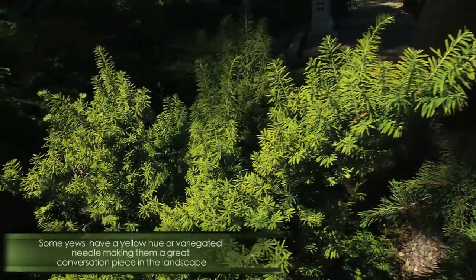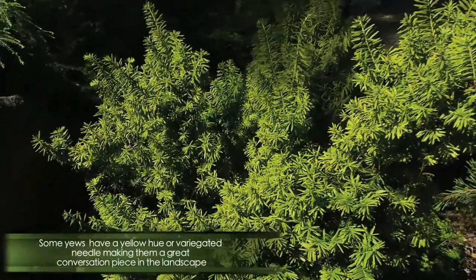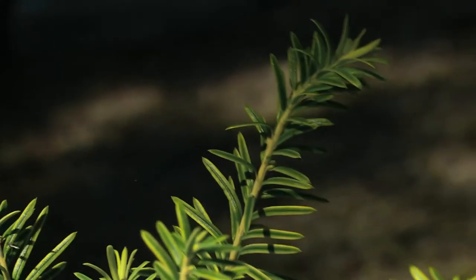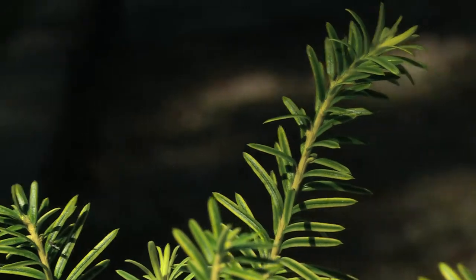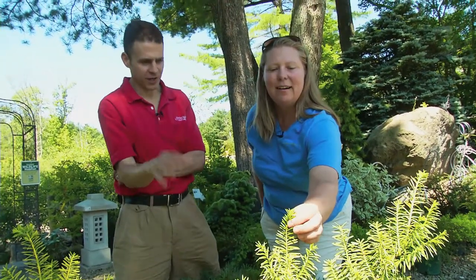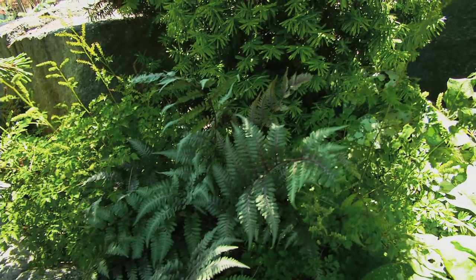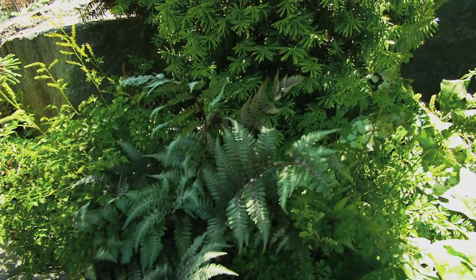This is a great little yew. It's got this wonderful little striped variegation — a green and yellow needle — and it's just really striking. The yellow is one of those colors in the garden that people either love or don't love, and I happen to love it. I think it looks great. You've got the Japanese painted fern in front of here and I like the contrast of all those different colors.